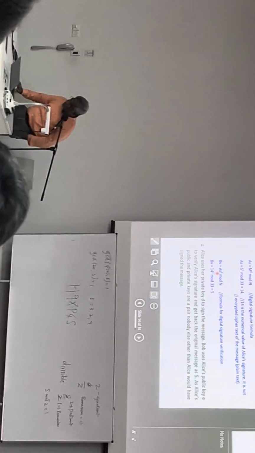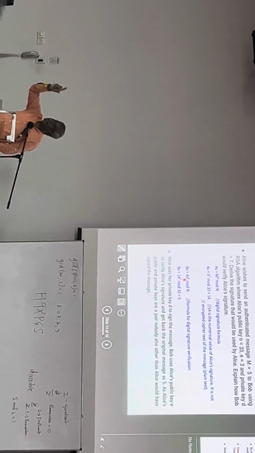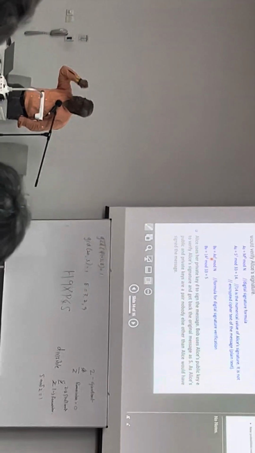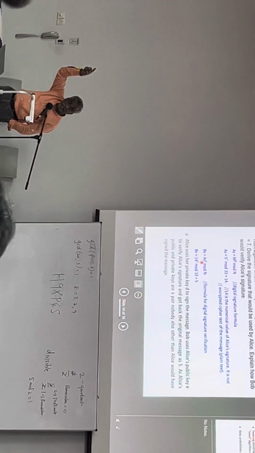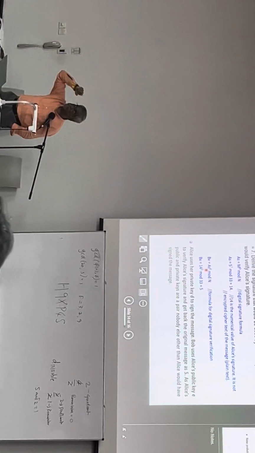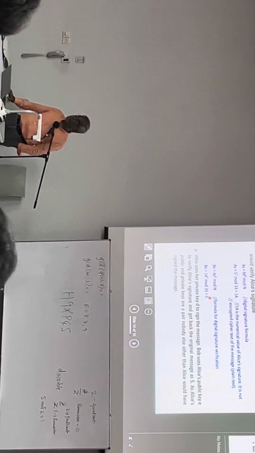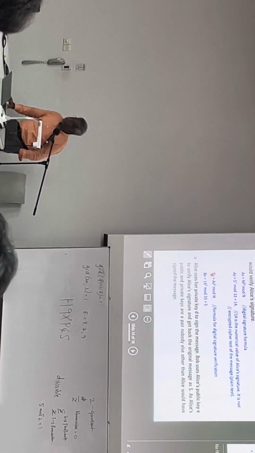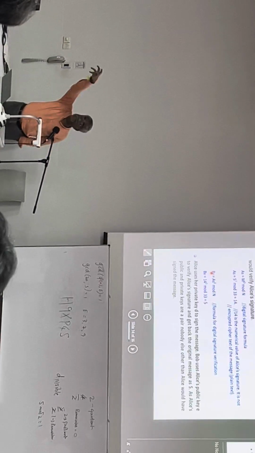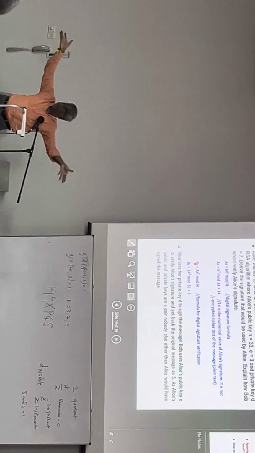So the formula has a small difference from decryption. In decryption we use plain text is equal to ciphertext power D mod n, right? So here we use signature power E mod n. So what Bob will do is, Bob will take Alice's public key. Alice's public key is known to everyone. That's why we say public key, no secret.